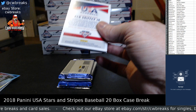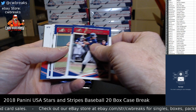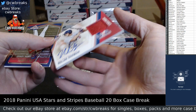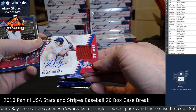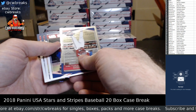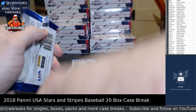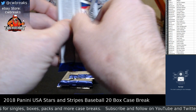Maybe another Chinese Taipei one or whatever those are. I forget what the exact name is, but anyway. Team. This is 1 out of 25. Nolan Gorman again. Doesn't look like a patch. It's just super thick. So, anyway. 1 out of 25. I wish I had some fingernails to speak of so I could open these.